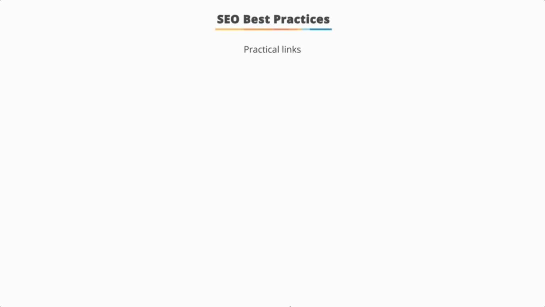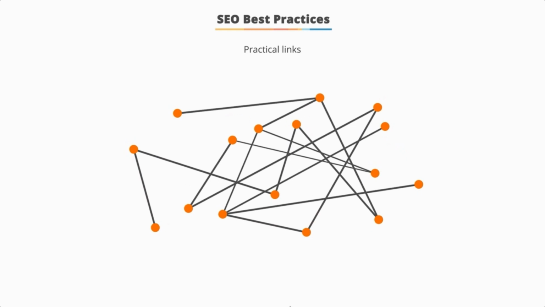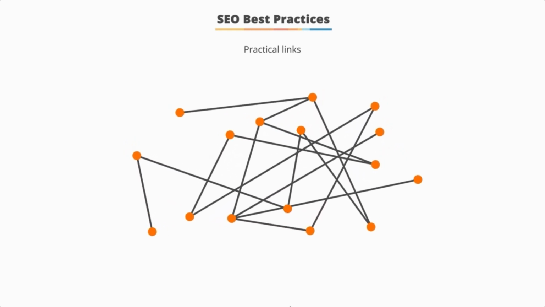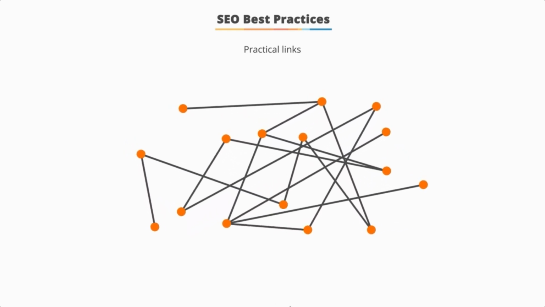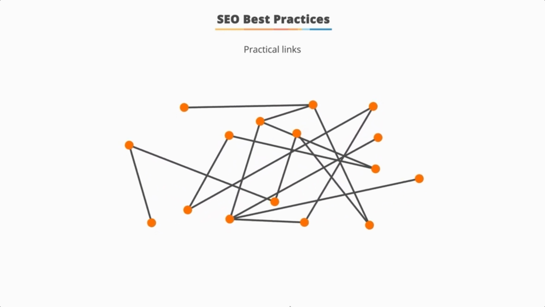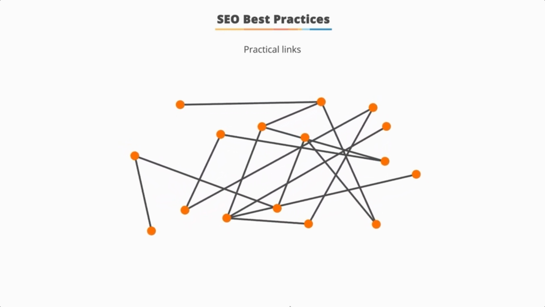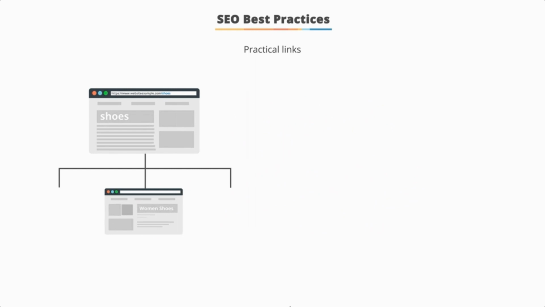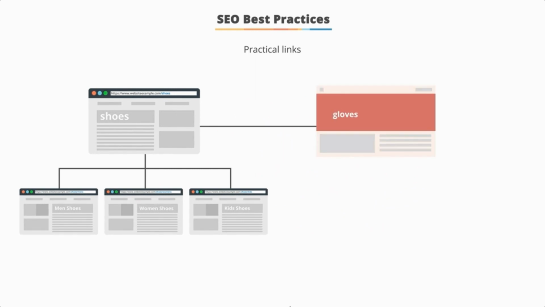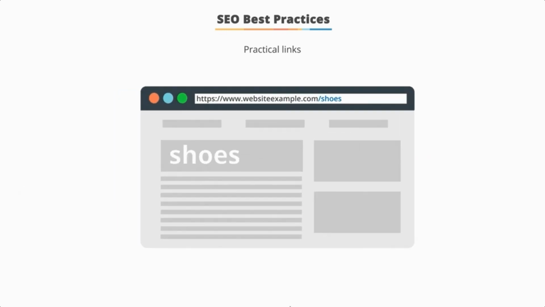Now, let's talk about links. Links are the backbone of the internet. They are a foundational part of any search engine's algorithm, as they all now use links from other websites to determine context, importance, and the content of the page. This goes for your internal links and external links to and from other websites. The key is to present a link with contextual relevance.